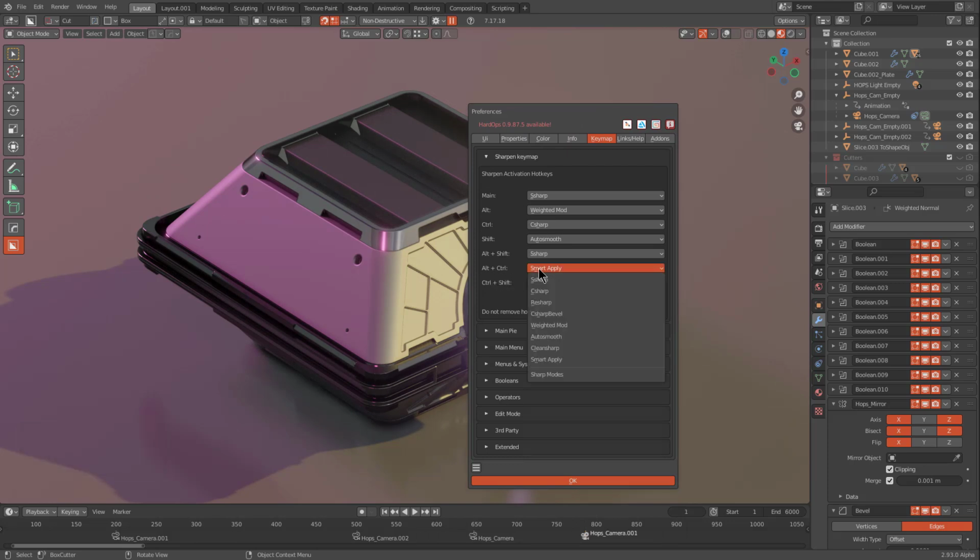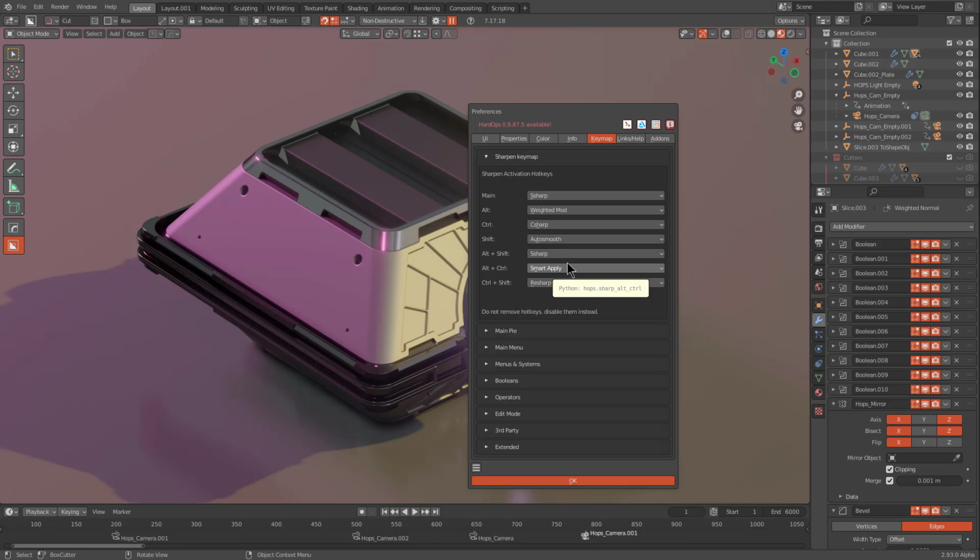New to this version, you'll now be able to go under any of your keys and actually map an area to be Smart Apply. Smart Apply is an area of HardOps that we've been working quite hard on to make applying a lot easier for users. And now by being able to map Smart Apply to your main menu, you can now apply things in a way that is more befitting this new generation.